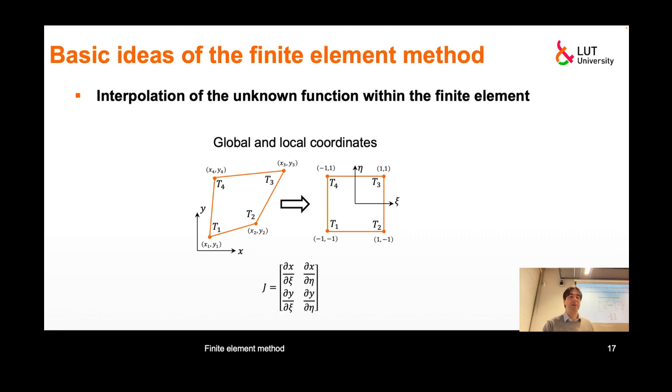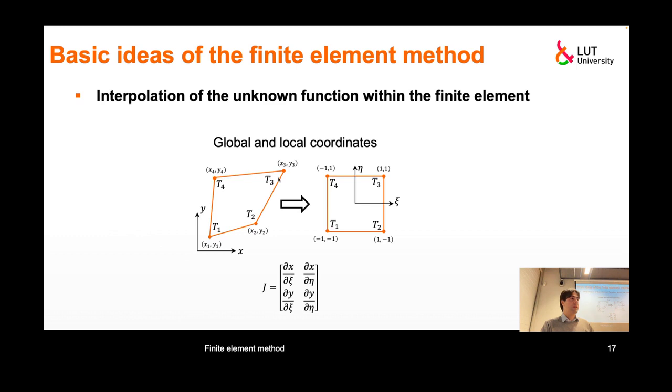Let's say we have this type of element, a quadrilateral element, but not a rectangular one. And let's say each of its nodes, I've numbered them 1, 2, 3, 4. And let's say the position of each node is described by a pair of coordinates, x and y, with corresponding indices.